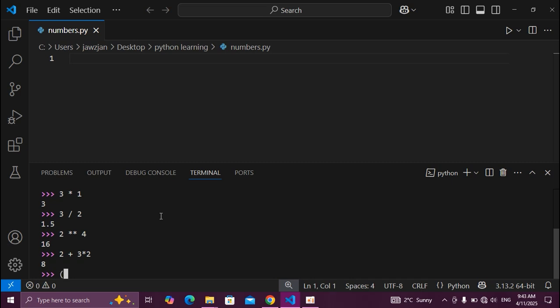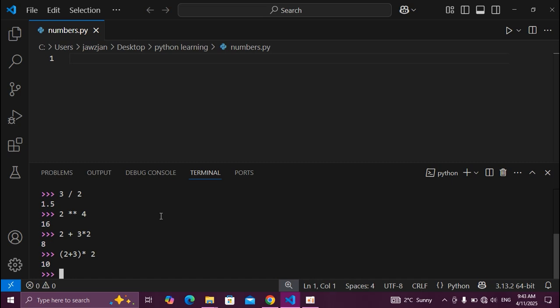However, if I put parentheses around 2 and 3, like 2 plus 3, and then close the parentheses, and then multiply this by 2, the result will be different. In this case, 2 plus 3 will be evaluated first, and then the evaluated value will be multiplied by 2. 2 plus 3 is 5. 5 times 2 is 10.